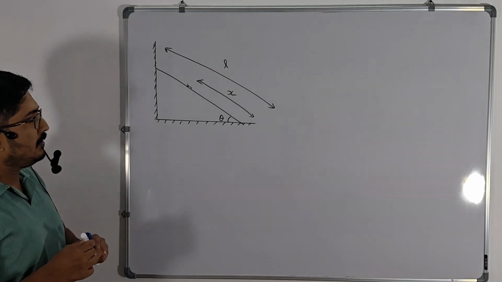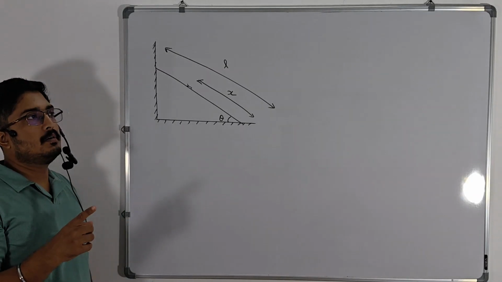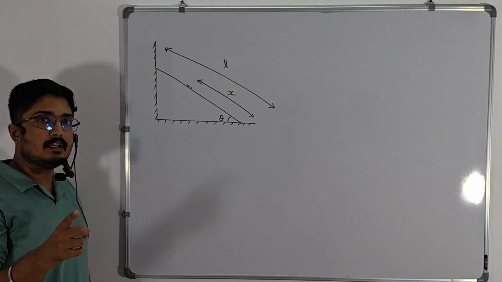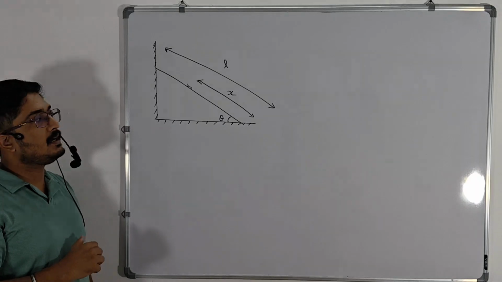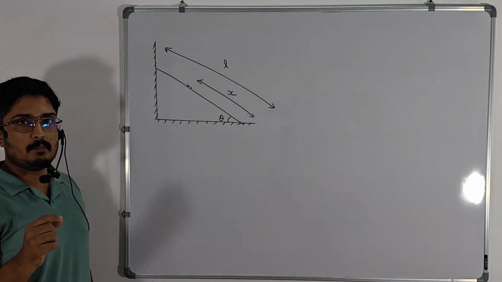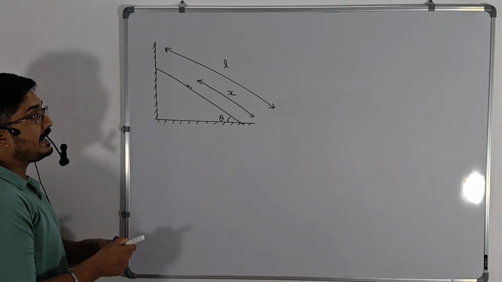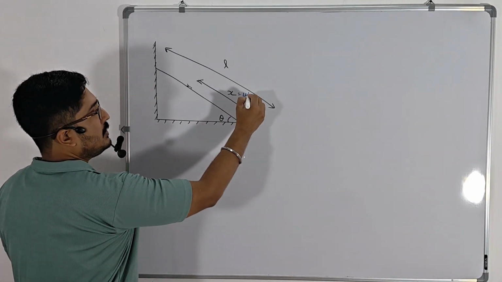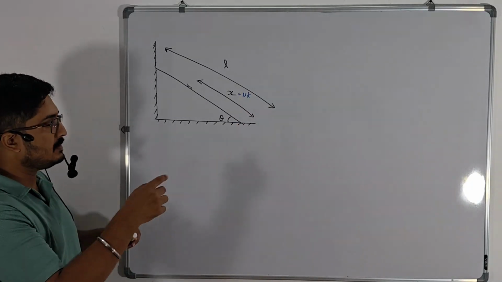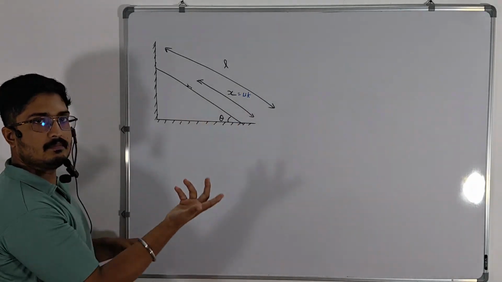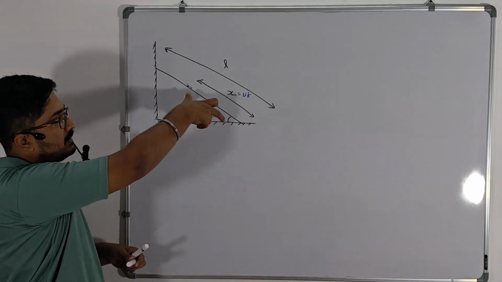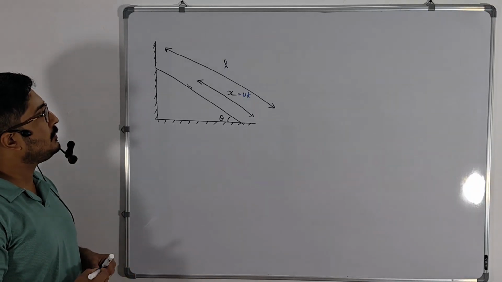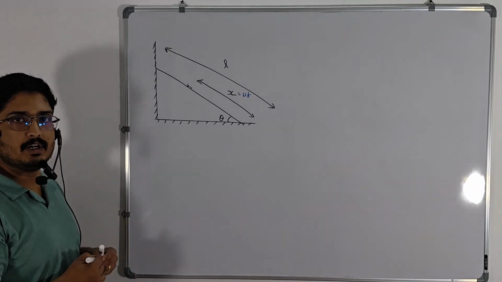Now, the beetle traveled a distance on the stick with a velocity u relative to the stick. So if this situation is after some time t, then the distance covered by the beetle, x, is nothing but u into t, where u is the speed with which the beetle is climbing the stick and t is the time taken. So I'll get this distance as ut. And we want the beetle to reach the maximum height during its journey.